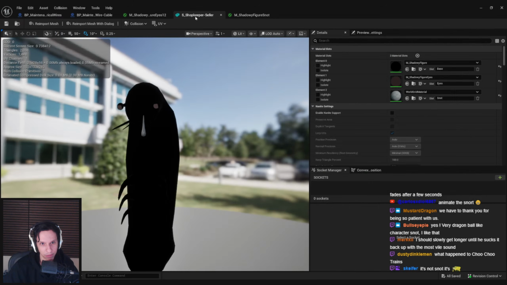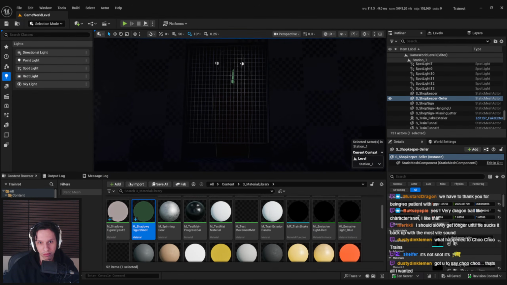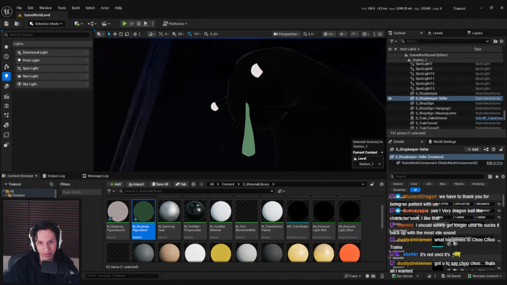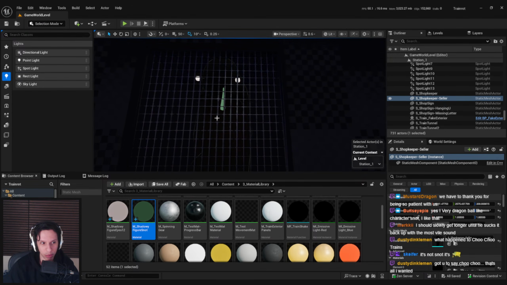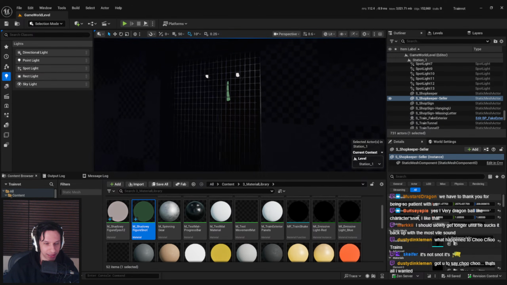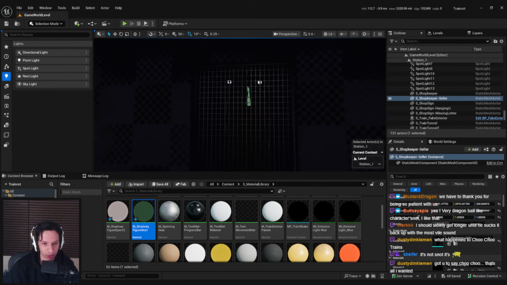Let's see how this looks. Obviously, it would move up and down, but we'll stick with that for now.